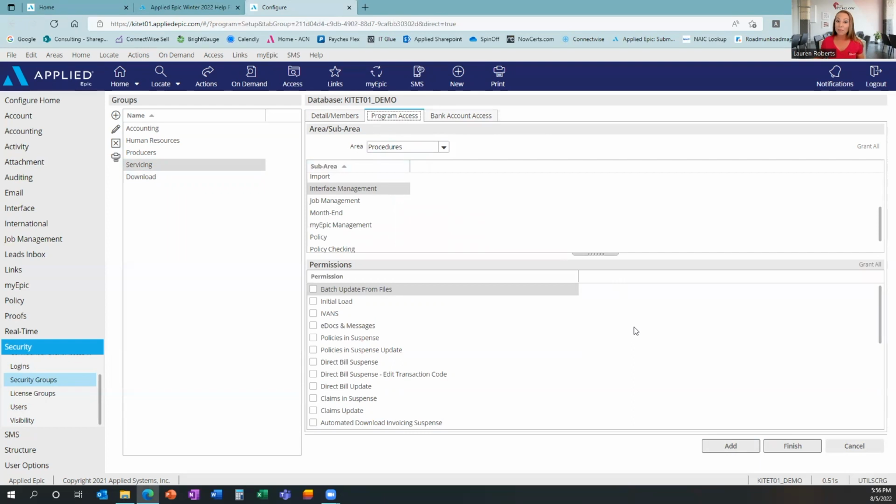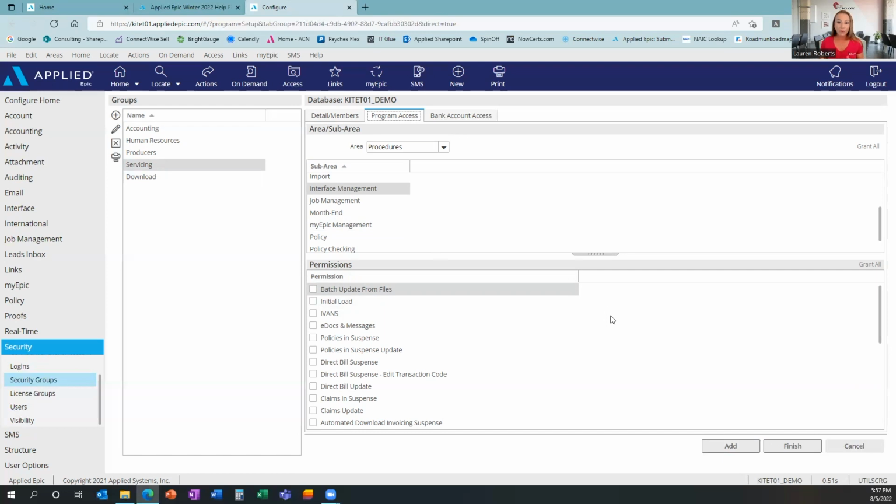Maybe you have a benefits person within your agency or a benefits department. That's something that you're going to need to create an account or a group for so that you can give them access to certain HIPAA documents, HIPAA flagged notes, and things like that. So definitely utilize your security groups to provide some structure around the access that your users have in your Epic database.